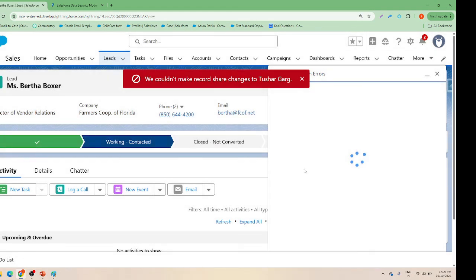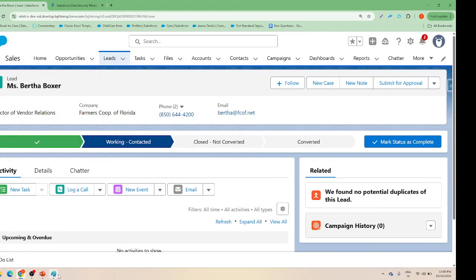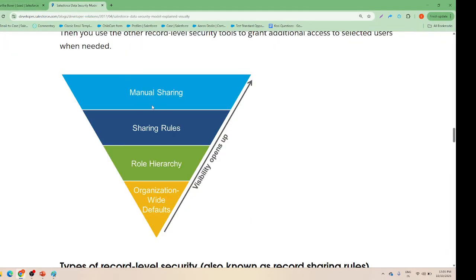Simple. The only drawback is that you need to go into each and every record and share it. Hope you are clear. So yeah, these are the sharing things.